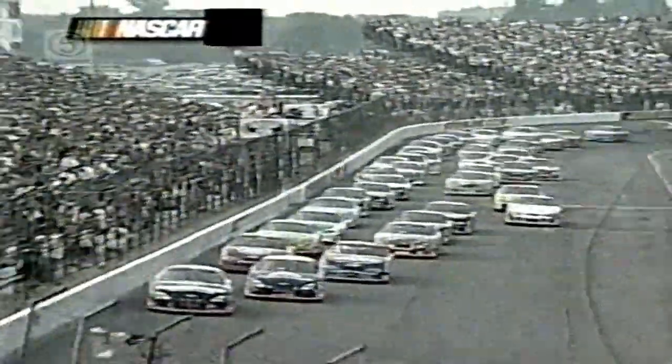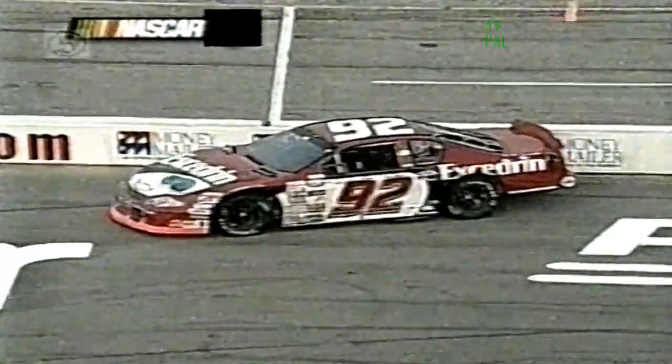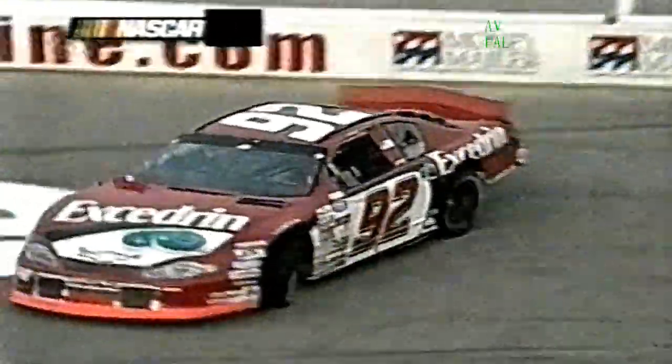Green flag. Trouble immediately at the start-finish line — Todd Ryan gets turned around. He's trying to get it fired up. No caution; we stay under the green, and Greg Biffle gets the jump from that outside lane. Todd Woodhunt is sitting there hoping to get a caution, waiting to see if he can coax the starter into throwing the caution out, but that's not going to help him — he's going to be three-quarters of a lap down now trying to get caught back up.